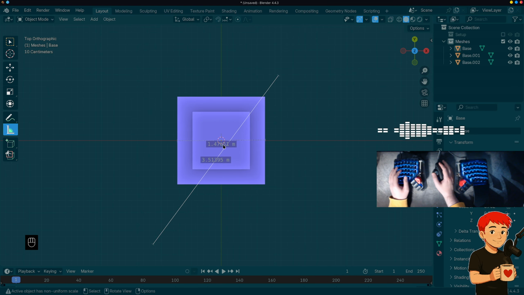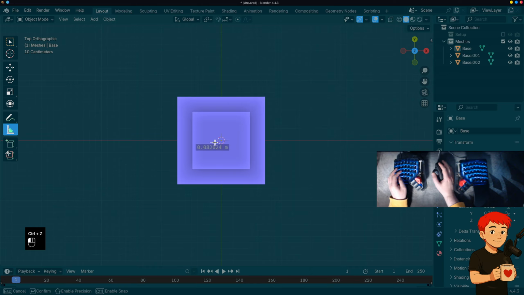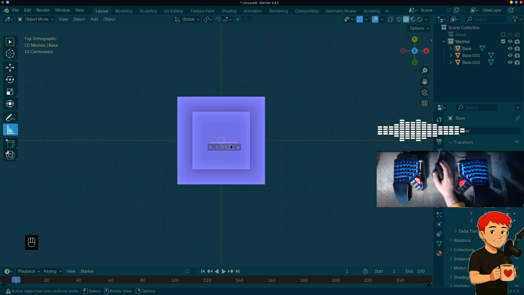It just keeps going, huh? So 0.5 meter might be too small. 1 meter might be about right.